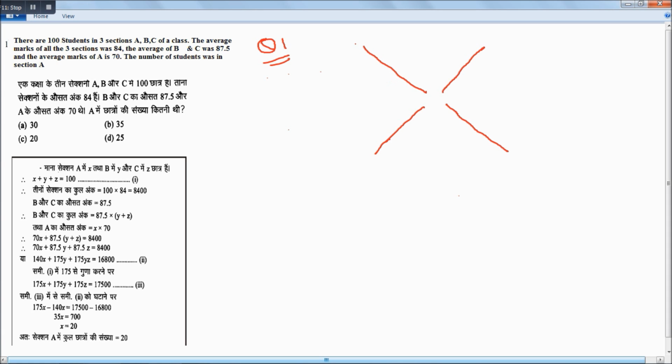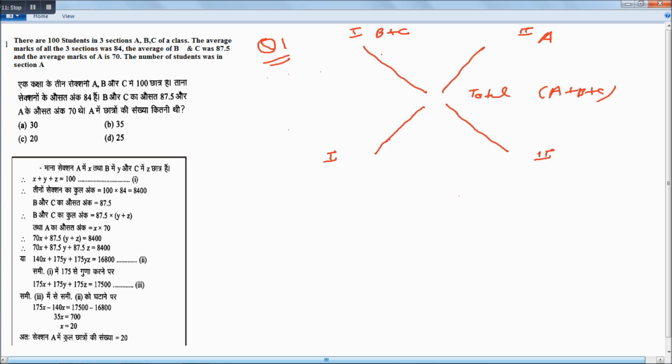The part first we write here, part second, or we can say the average of the first part, the average of the second part, and the total average of the whole part. The first part quantity, the second part quantity. Here students, the whole is divided between two: first is section B plus C and section A, and the total is section A plus B plus C.